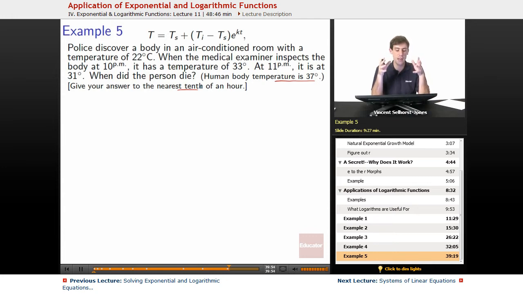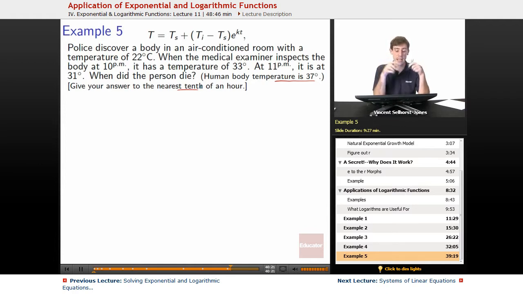The police find this body, and so they can take the temperature of the body at one moment in time, and then they wait a little bit longer, and they can figure out the body has cooled. From that, they can figure out how fast the body cools, and because they know what it was at one time, they can go backwards. They can use the math to go backwards and figure out when the body was at a normal human body temperature. When was the body still alive? Because when it's 37 degrees, that'll be the moment of death. That will tell us when the person died.